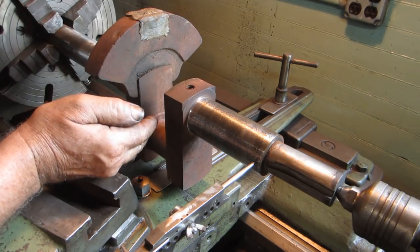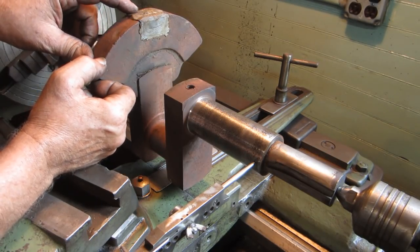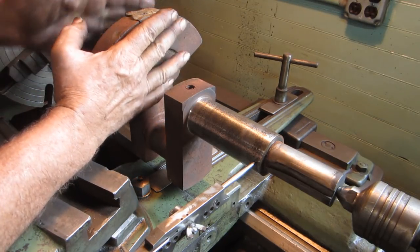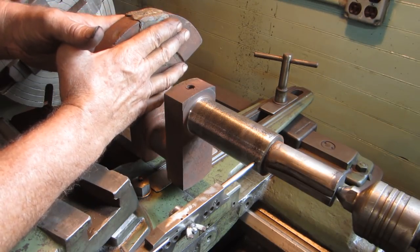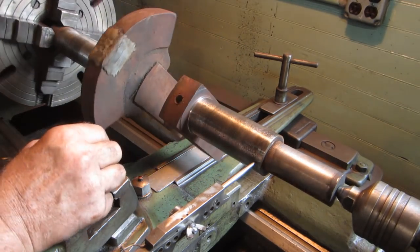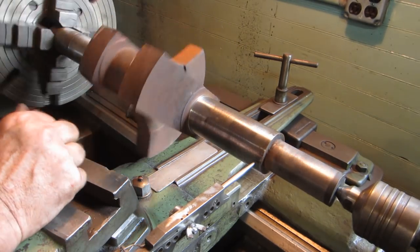Of course, this thing only runs 250 RPMs, but evidently at some time they had trouble with them loosening up, so they kind of dammed them up here and poured them full of Babbitt. At first I thought that was to add more weight to it, but I think really it's to lock the bolts in place. Why this was taken off, I don't know. Sometime during the disassembly, somebody decided it should be taken off, so they did. But I have the other one and it'll go back on.